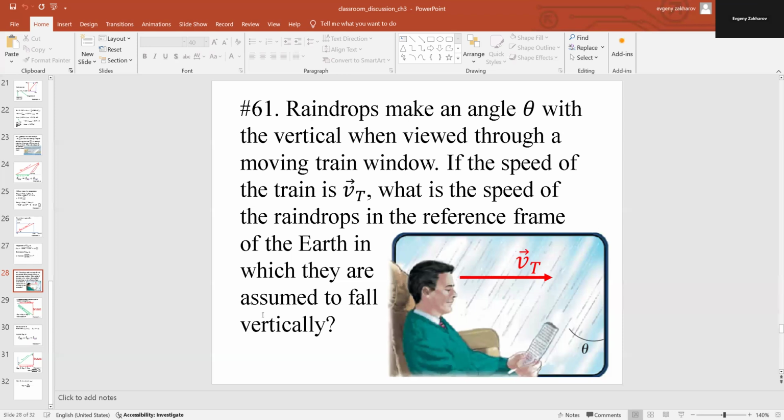So right away, we have three things to consider. We got the Earth, the ground. We got the train moving with respect to Earth in a certain direction. And then we have water. We have rain that is also moving. It's falling, but the point is it's moving. So rain falls, train goes, and Earth is sitting still. So three different objects to work with.